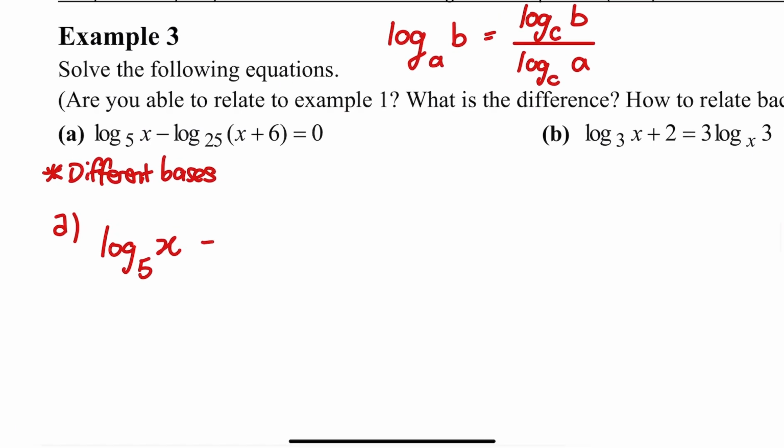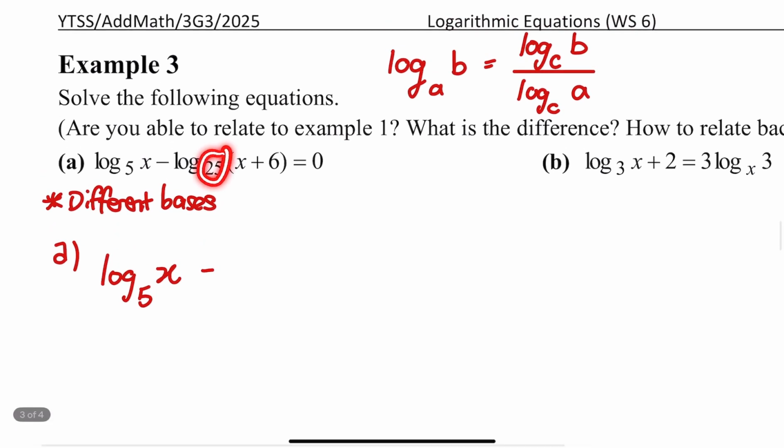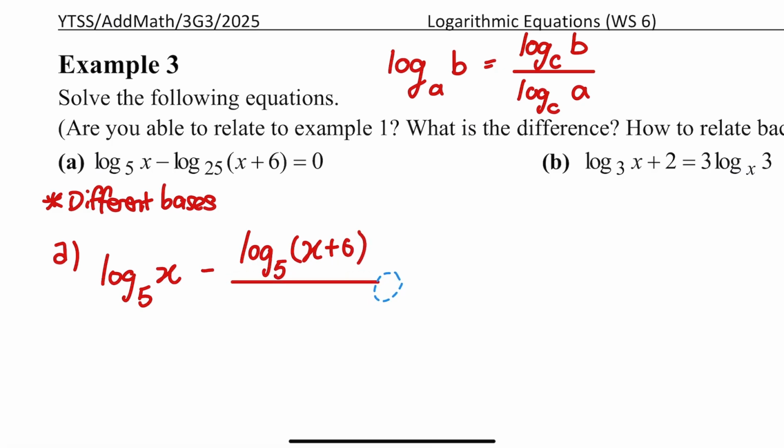So to apply this, I want to change from base 25 to base 5. This will become log base 5 of the top number, x plus 6, divided by log base 5 of 25, equals 0. Now I've changed my base.